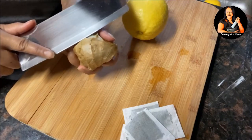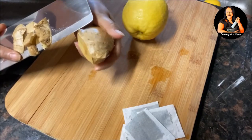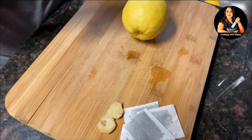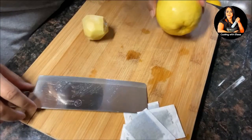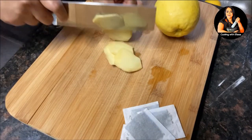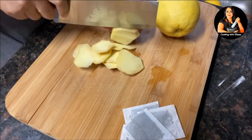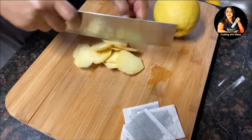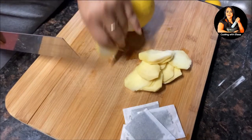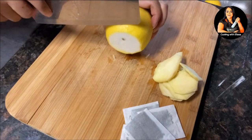And then the ginger, you just want to peel the outside and slice it thinly. Ginger, and then you have lemon, so lemon, and ginger.